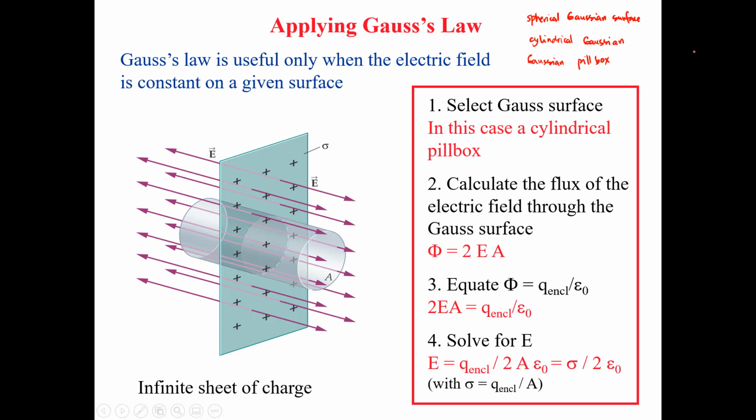Okay, so select Gaussian surface. So, in this case, a cylindrical pillbox or cylindrical Gaussian surface. Ang Gaussian surface is just an imaginary surface. Okay? And then, calculate the flux of the electric field through the Gaussian surface. Okay, so we have tulo ka areas atong i-consider ani. Kung nakay cylindrical nga Gaussian surface class, tulo ka area atong i-consider: kining sa mga taklob, kini siya nga surface, kini siya nga surface, o kining sa body. Okay?